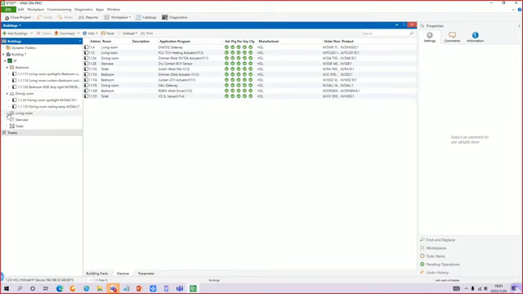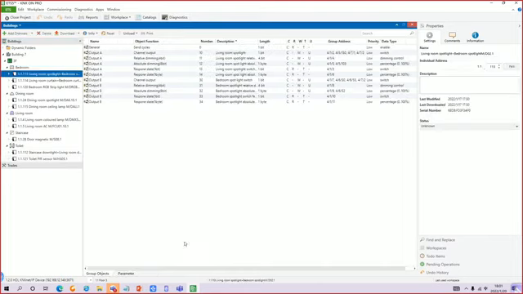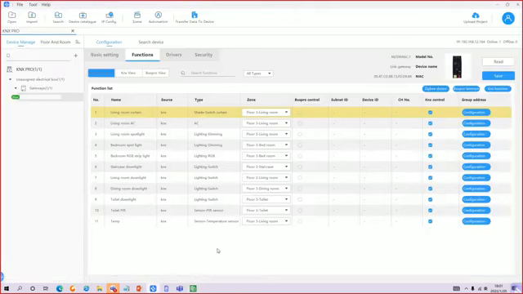In this project, we have the lighting, curtain, fan coil unit and sensor. At first, these devices are not in here.